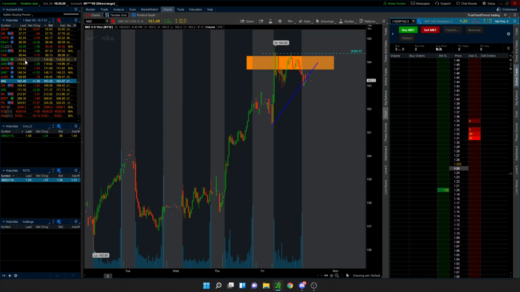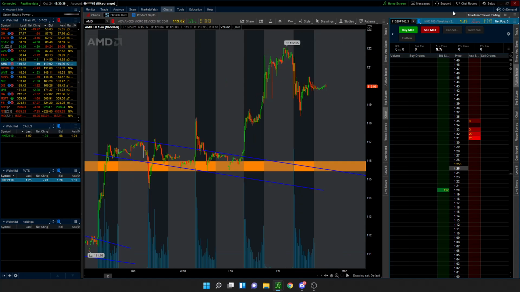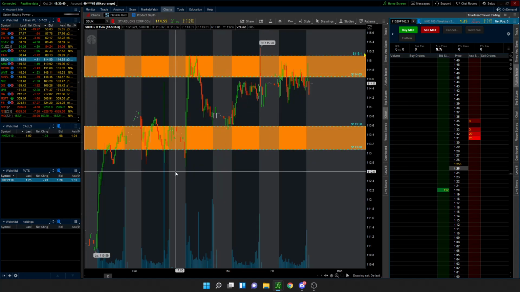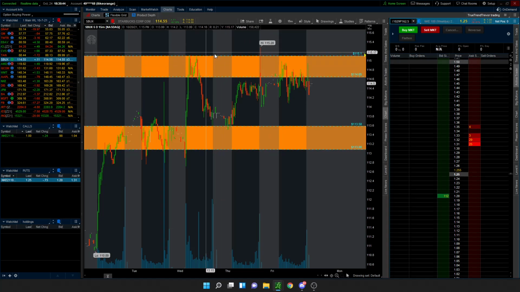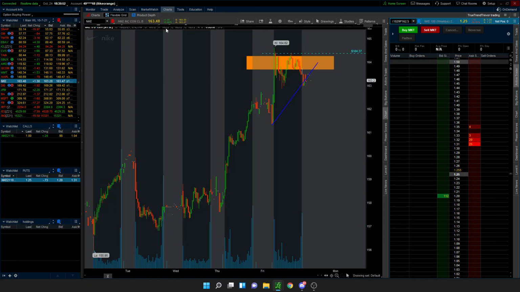So if I wanted to look at Starbucks, I can click Starbucks and look at the chart, and it doesn't change my contract. So I can still be looking at Nike, but I want to quickly look at Starbucks to make sure, okay, is this a better trade for me or is it Nike? So let's say Starbucks isn't looking as good as Nike. I will go back to Nike. Where's Nike? Right here. You click it and it goes right back to it, and you still have your contracts ready.